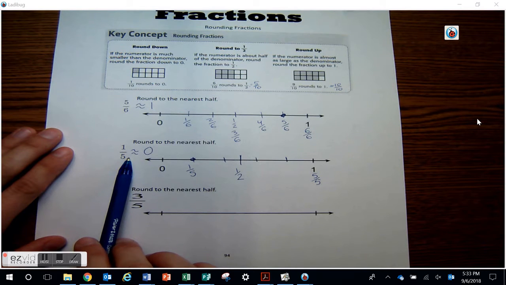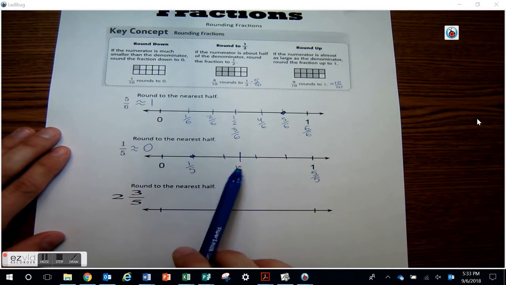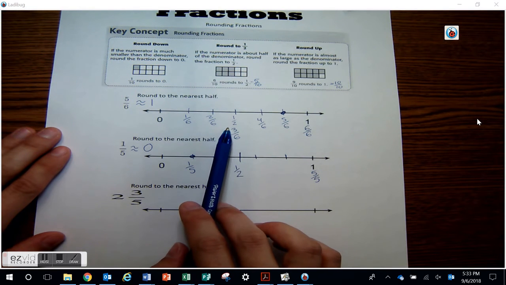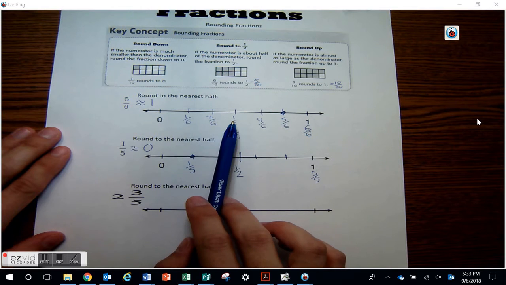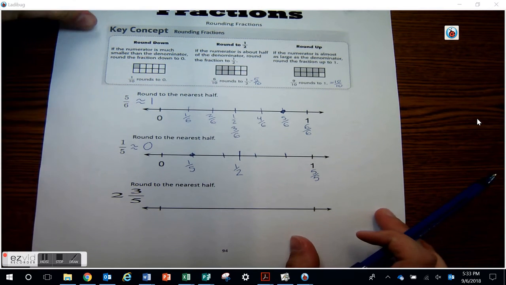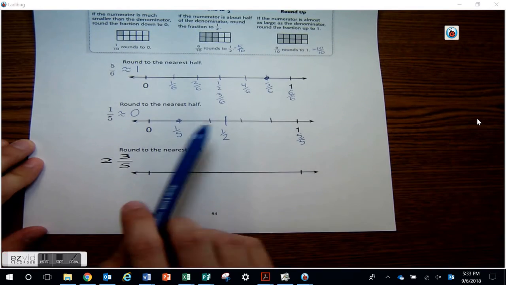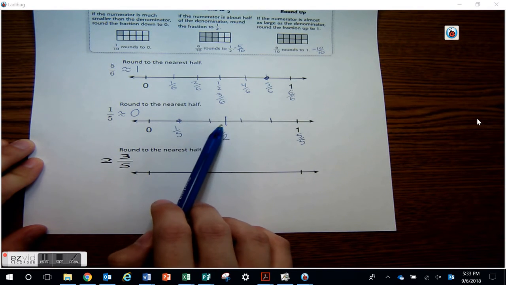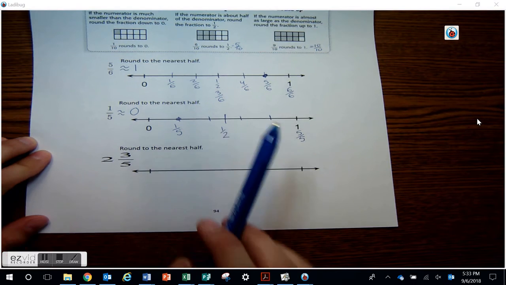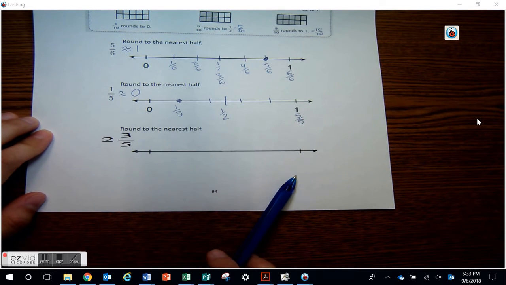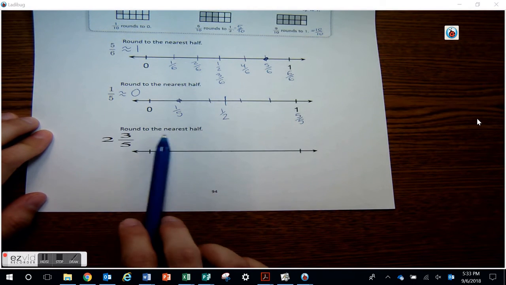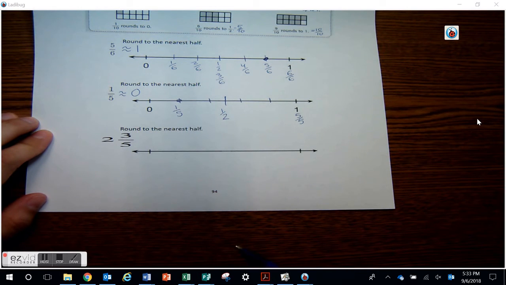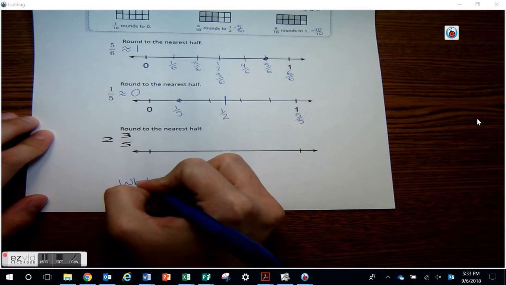Notice again how this said if the numbers are close, we round up, which is what we did. Super duper close, there's only one away. If they're super far away, then we round down to 0. And sometimes if they're close, like if this one had been 4/6, I would have wanted to round to 1/2. Or if it had been 2/6, I would have wanted to round to 1/2. So if it's close, we round differently. If this had been 2/5, I would have rounded to 1/2 because that is so close.